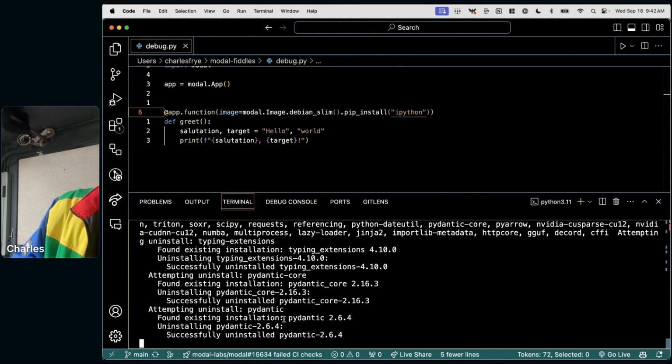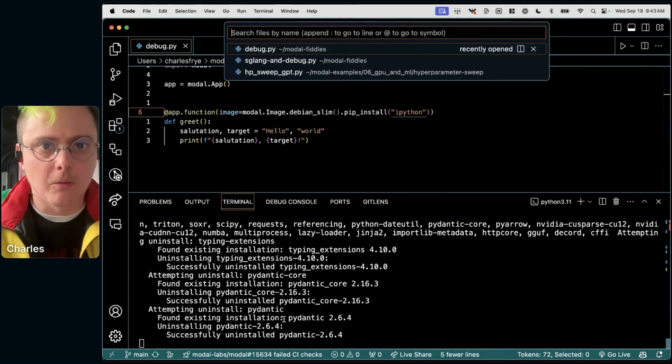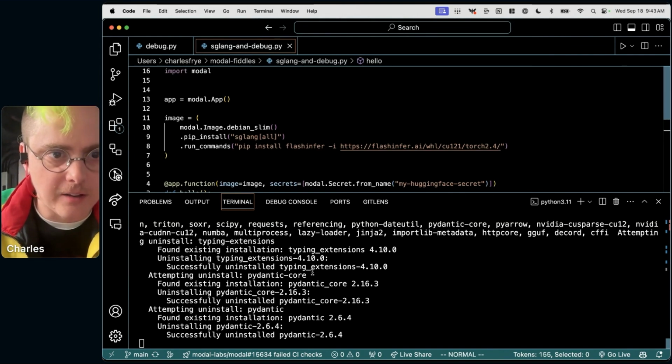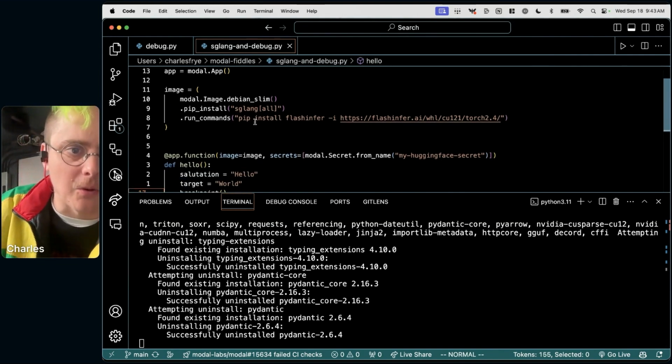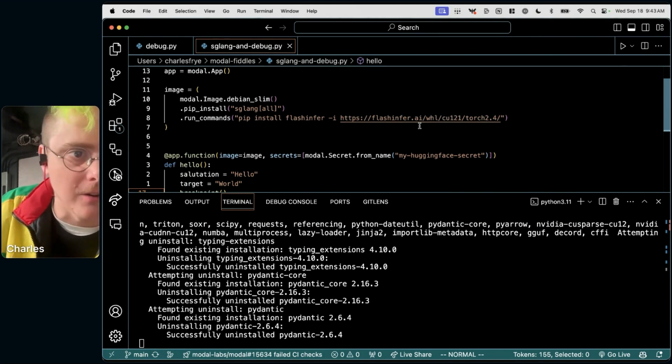I figured everything out in this shell interface, and then just copied and pasted the results into a file. I can show you that one really quick. Sglang and debug. This one wasn't too hard. I think flash attention was a little bit harder. But there's this custom pip install command with this particular wheel, and getting that working took a little bit of doing.